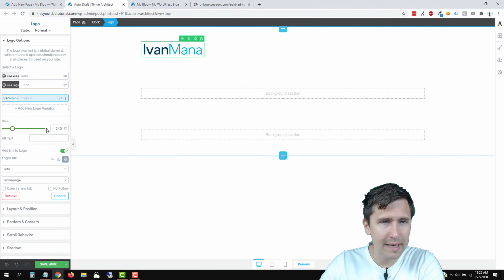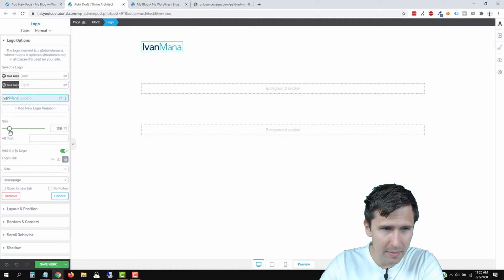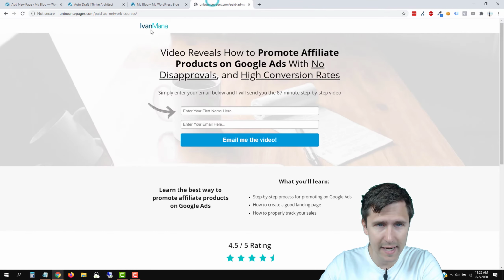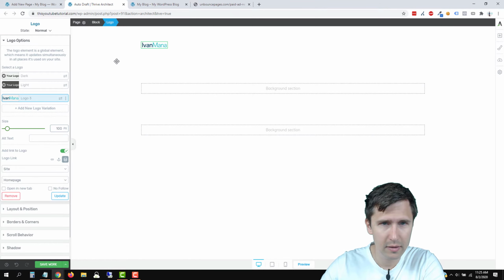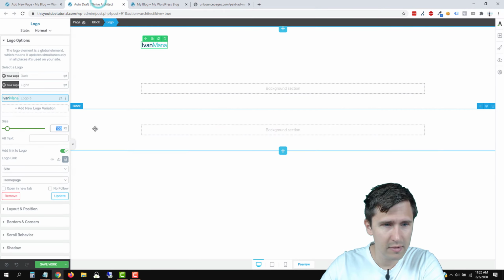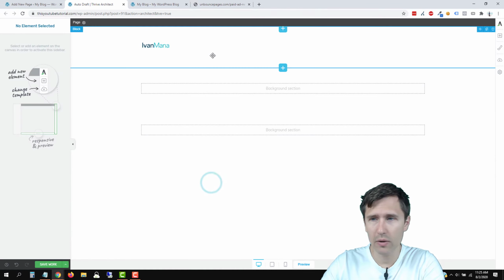It's right there. But this might seem a bit too big. So we can adjust the size right here. Maybe make it like that. Maybe like this, right? Let's see how big this is. Yeah, so that's pretty tiny. So maybe let's make it 100. Does that look good? Something like that. Maybe 110. Okay, so now that looks good.